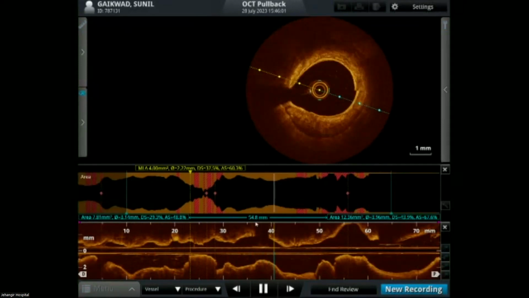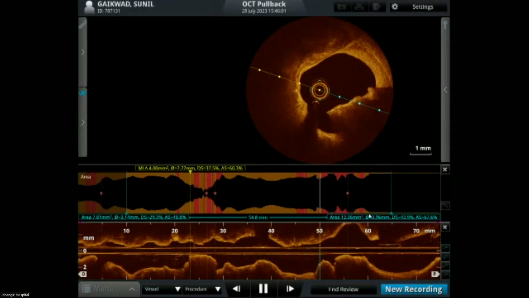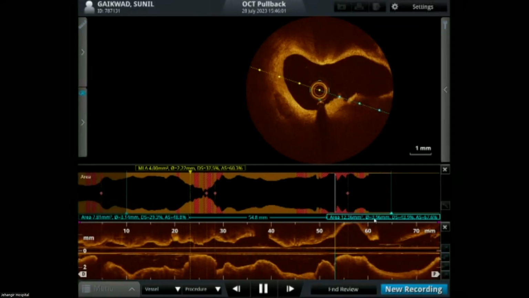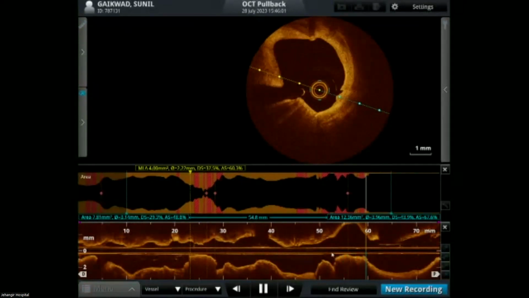So this 1.5 has not touched anywhere between the 2 nodules, but yes, definitely it looks like it has modified the proximal nodule. Maybe the wire bias has helped it. I'll show you just now.